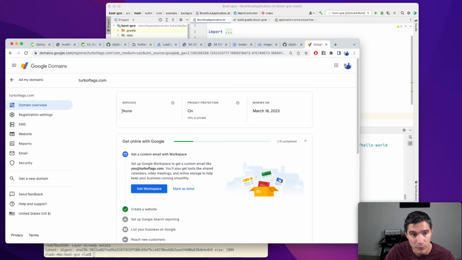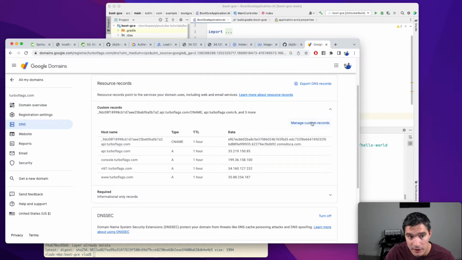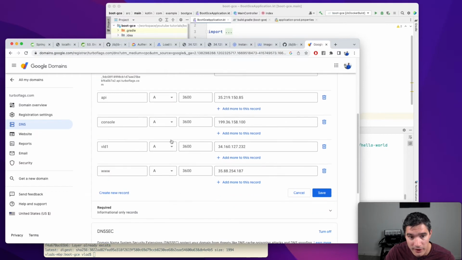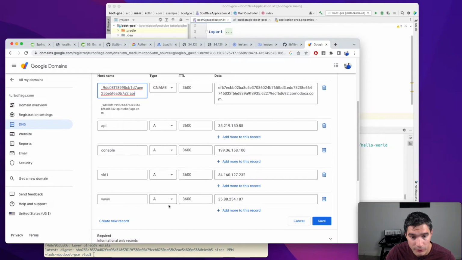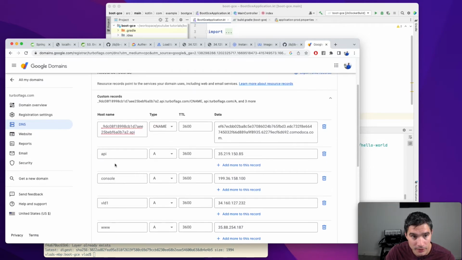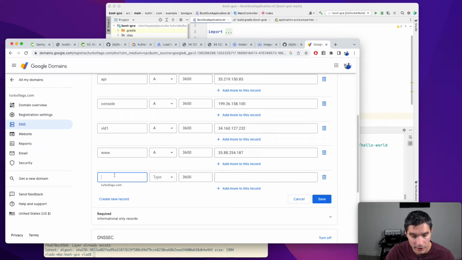So if I open my domain in here and go to DNS and manage custom records, you need to add a new A record to your DNS registry. So create a new record. Okay, this one will be YT.